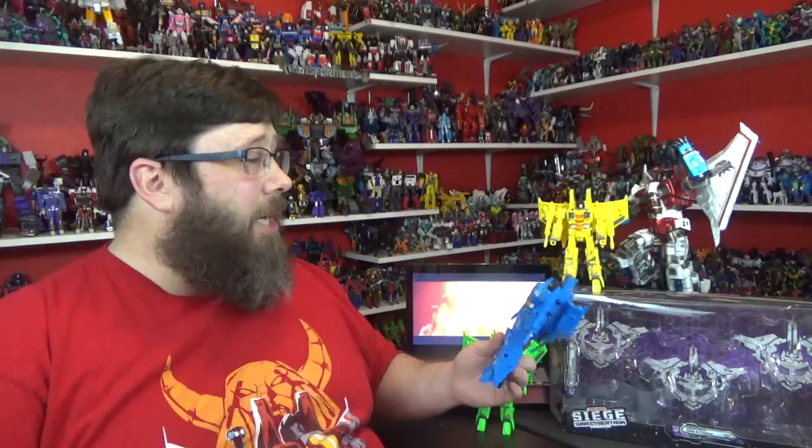Three pack is about $80. If you can find it in Target, I definitely would pick them up if you've already had the other three. I'm going to get Skywarp and complete it all. So yeah, very nice. I love the Tetrajets.